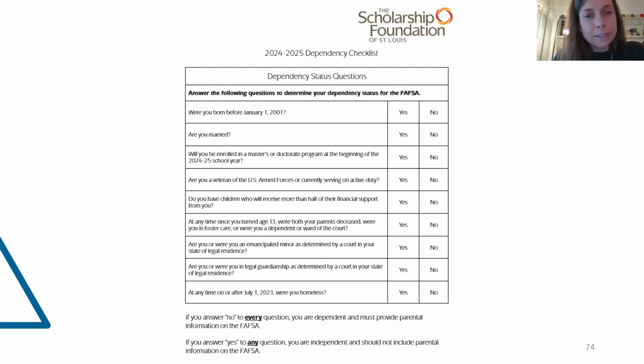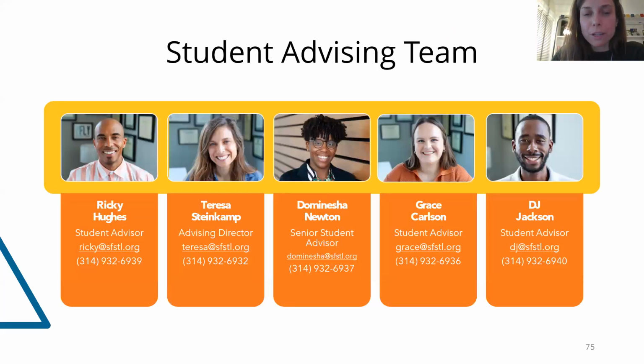These are those dependency questions. I find it helpful to have them written in a way that is a little easier to understand sometimes and to go through quickly. And so there's a list at the back of the workbook as well. And that is so much information, but that is actually everything in the workbook.